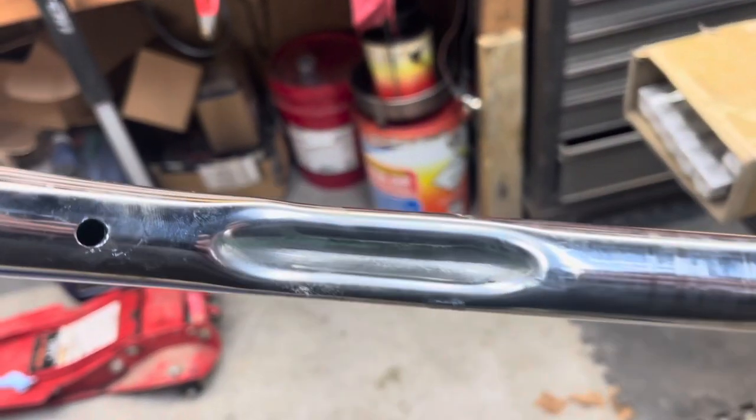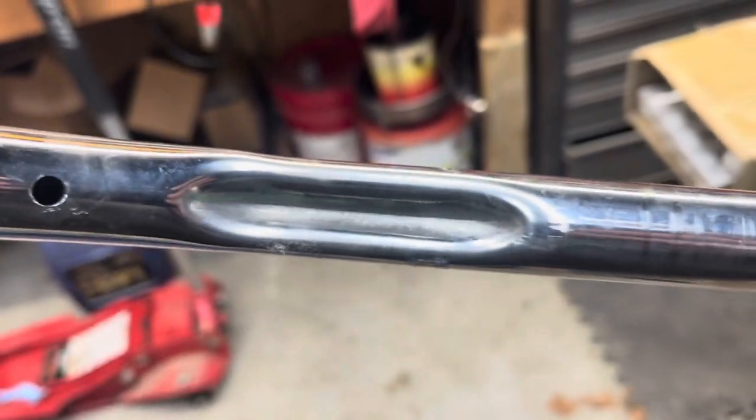When I went to put the clutch and brake master cylinder assemblies back on, I realized there was no clearance because these bars don't have the cutout in the bottom. If you look at the old handlebars, there's a cutout on the bottom that gives clearance for the wiring going behind the perch for the master cylinders, so it can tuck up in there without getting pinched or crimped. The new handlebars do not have that recess — they just have a hole drilled in the bottom. Had I done it right the first time it wouldn't have been so bad, but having to go back and redo it added more time.